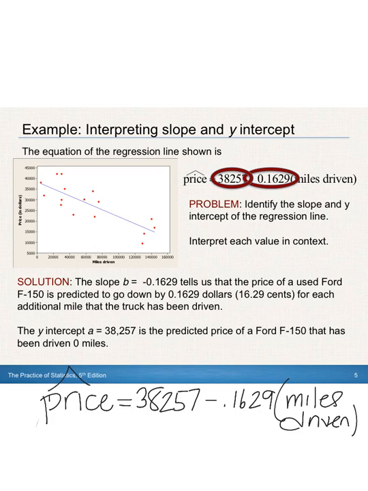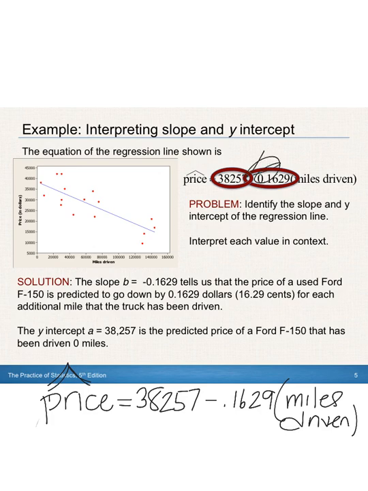So once we decide that a linear model is appropriate, this is obviously showing a negative linear association. I would guess around a negative 0.7 r, but that's just me guessing. A regression line can be created. And a regression line is made by finding the least squares of the residuals. We're going to talk about that in a couple of moments. But this particular one has modeled it where the price, and notice the price is wearing the little hat saying it's the predicted price based on the model, is $38,257 minus 0.1629 times miles driven. They kind of wrote all over it, so it's kind of hard to see.